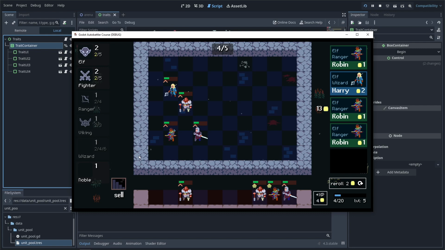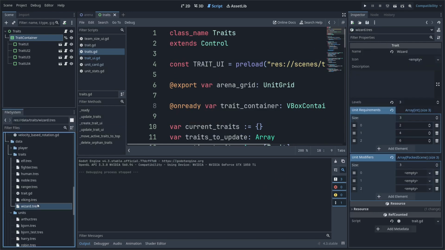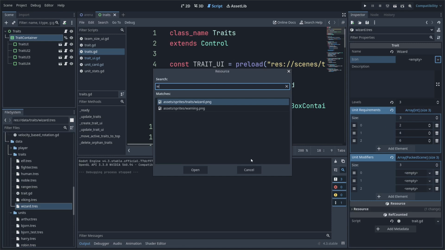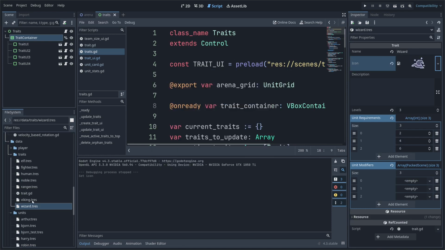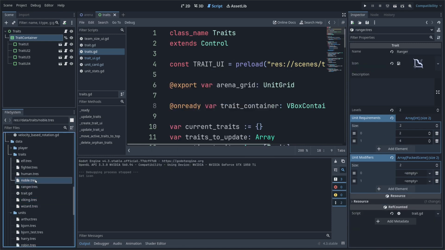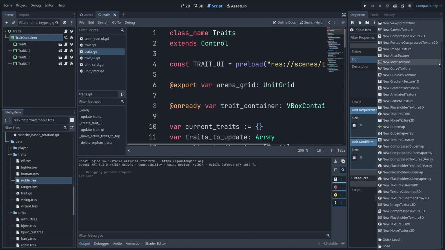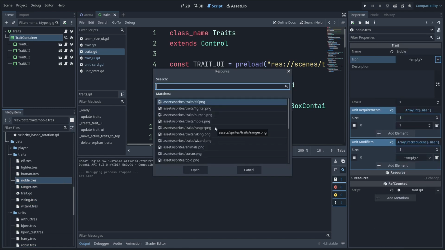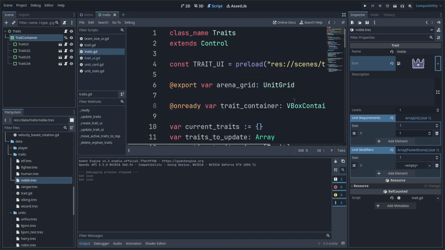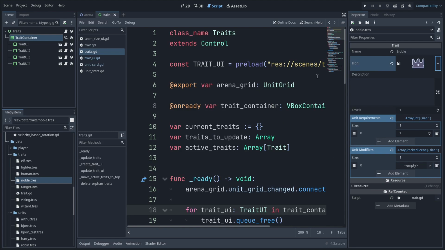So a couple of things we need to fix. We need to fix that the noble is not moved to the top. And we also need to fix these icons, or at least I do because I forgot to set them. So let's close the game for now. And if I double click on the traits, I indeed haven't set the icon. So let's quick load wizard.png. Vikings, okay. Yeah, it's not set for the noble either. So quick load and search for noble.png. Awesome. So now with Control S, this is saved and it should be good to go.